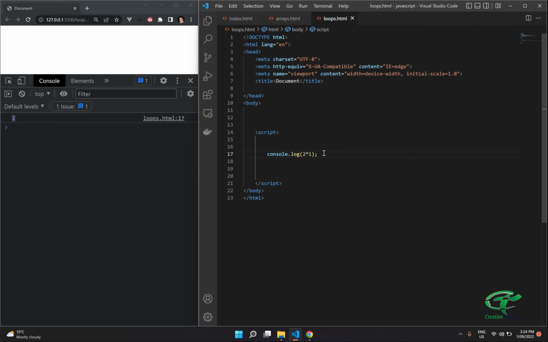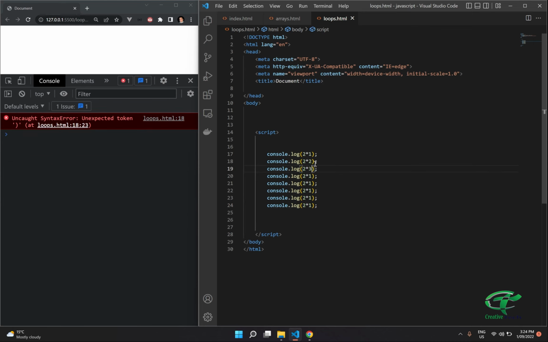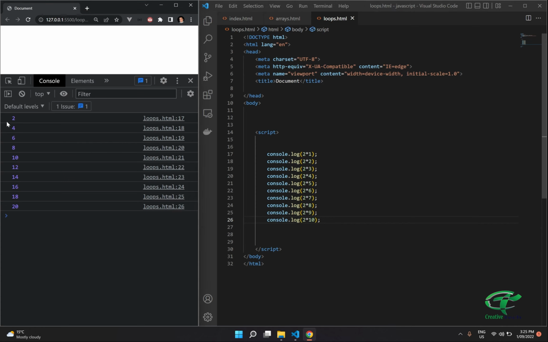So let's copy it a few times, and let's change the values. So 2, 3, 4, 5, 6, 7, 8, 9, and 10. So we have a table of 2 in this way.